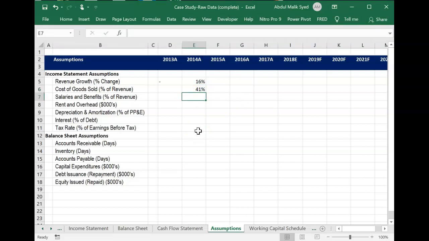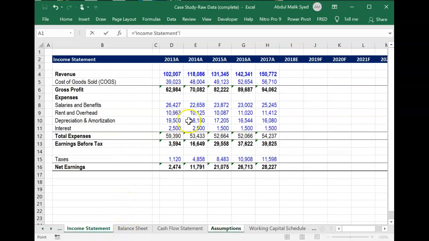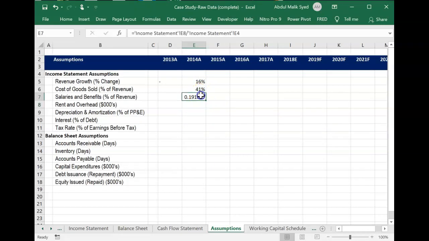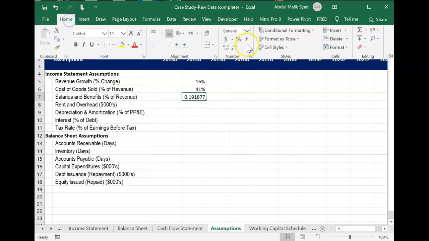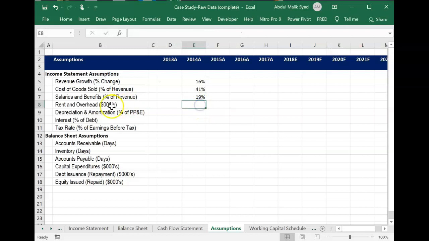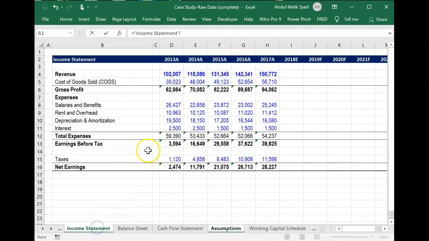We assume that these are variable costs, so it's again taken on percentage of revenues. So go to the income statement, salaries divided by revenues, and these are also percentages. Rent and overhead, these are given in dollar values, so we treat it as it is from the income statement. Just link it to the rent and overhead.